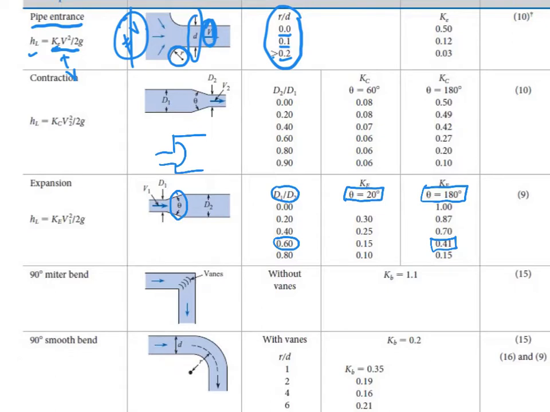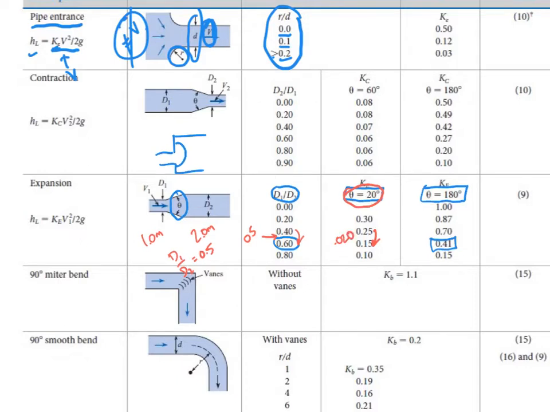Now you might get a little worried, and this does happen quite a bit, but what happens if d1 over d2 is a half? If d1 is 1 meter and d2 is 2 meters, then d1 over d2 would be 0.5. There is no 0.5 in the chart; it's right in between. In that case, you need to linearly interpolate between these values. That's halfway between 0.4 and 0.6. So let's suppose we had a theta of 20, your value is going to be halfway between these two. In that case, it's going to be 0.20.